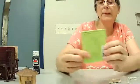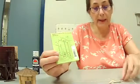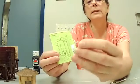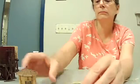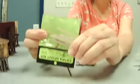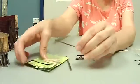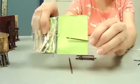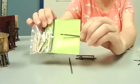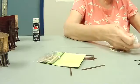The spout assembly calls for this long piece of wood that sits in the back, and you're supposed to open, let me see, a hole big enough to, maybe you can see there. Can you see it? Yeah, there you go. Perfect. So you're supposed to open that little hole in there to place, and this is where I need help.